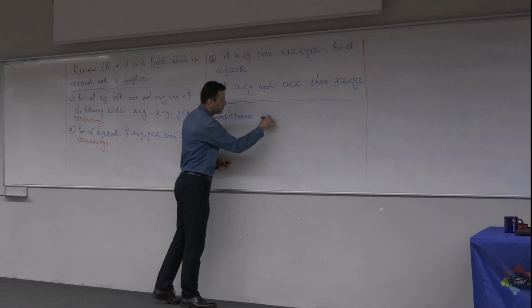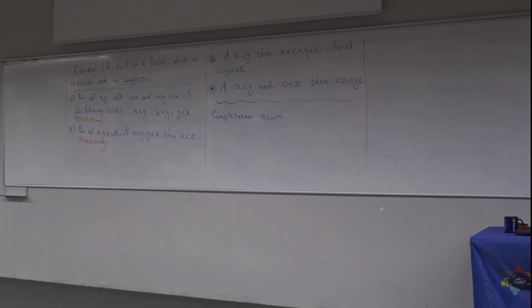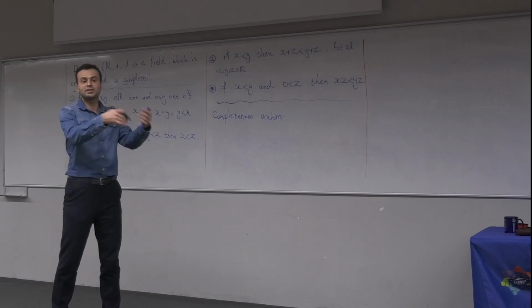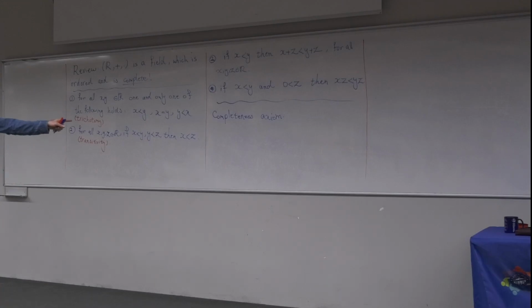Completeness axiom. What was it? Do you remember? What was the completeness axiom that we have talked about? This was the axiom that showed us that when you're writing the decimal representation of real numbers, for instance 1.4142 and so on, going on infinitely many times without repeating, this is what tells us that the things you write are actually numbers. They are meaningful mathematical objects. Okay? What was it? Would you like to remind us?